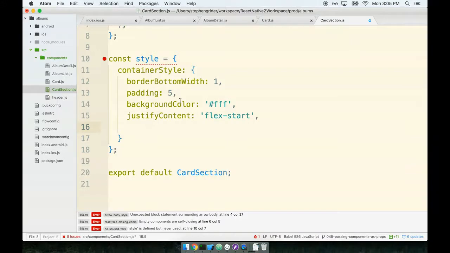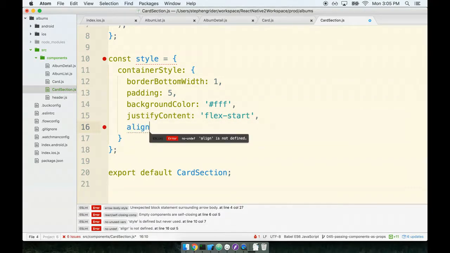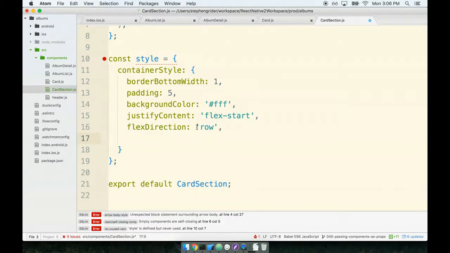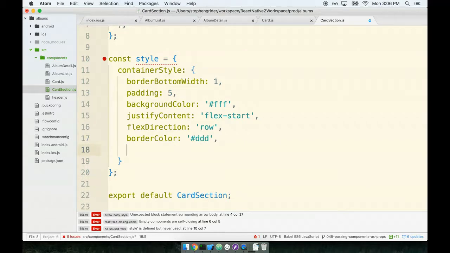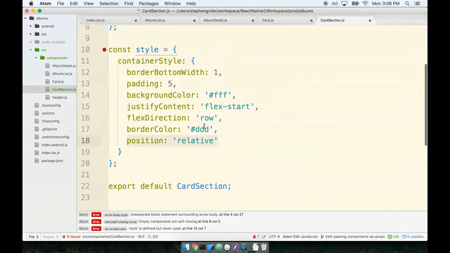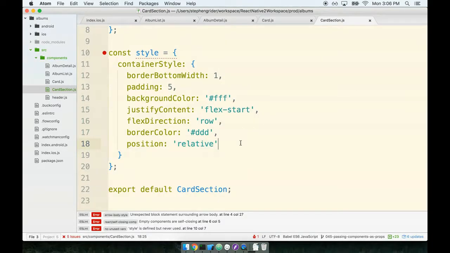So I don't want to talk too much exactly about the purpose of these particular 2 flexbox rules that we're using right now. We are going to come back a little bit later and talk about exactly why we are specifically specifying flex start and also a flex direction of row. So again, we will come back and discuss why we are adding on this flex direction property here. Then we'll do a border color of DDD. And then I'm also going to give it a position of relative. And again, I'm sorry, one more property where we're just going to have to throw it on here, and we're going to come back and talk why we're adding on relative later on.